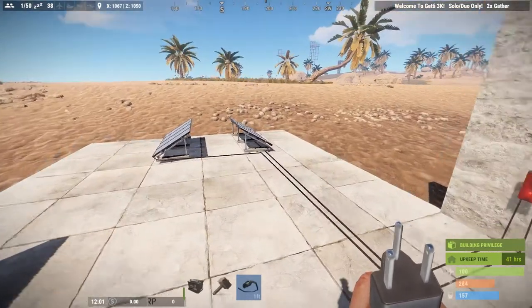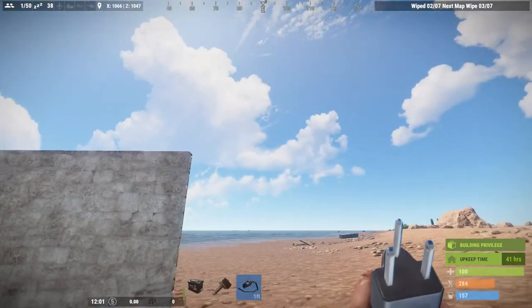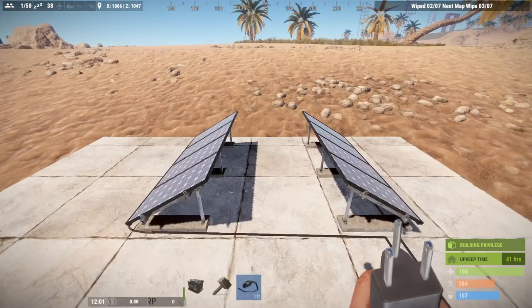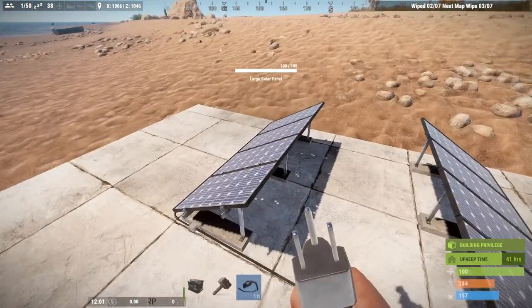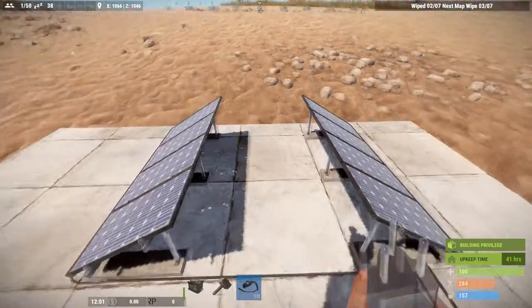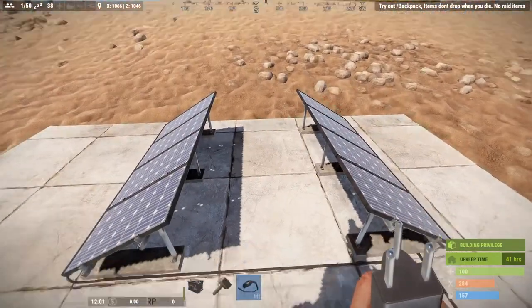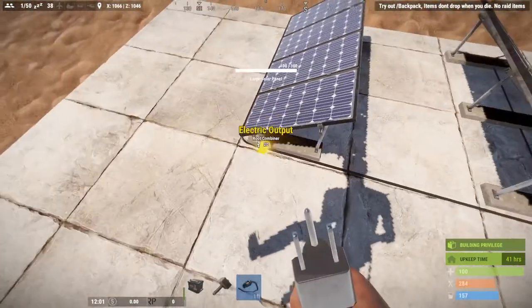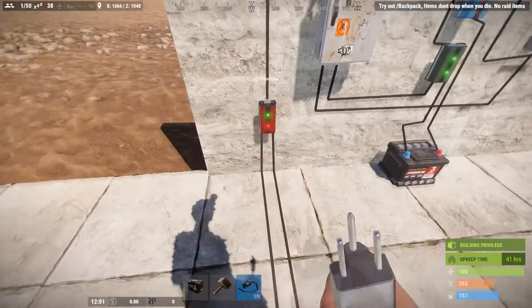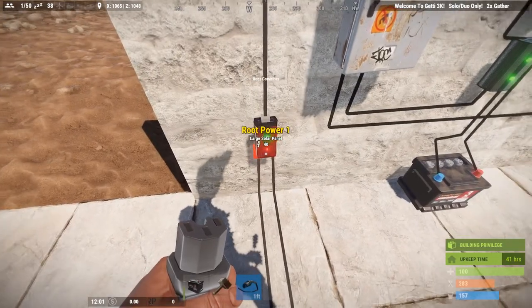I have the time stopped right at noon, so I'm getting sun from the east and from the west — those are the two locations where you'd place your solar panels. If you only have one panel, I'd generally put it towards the east, but if you can place two you're going to be way better off, getting your morning sun and your afternoon sun. We have two panels here, each with a simple wire coming out, and we're going to run those wires all the way to a root combiner.